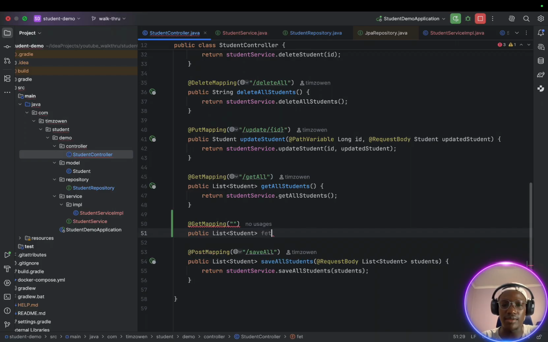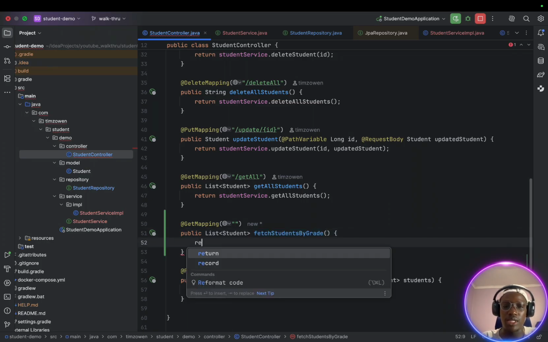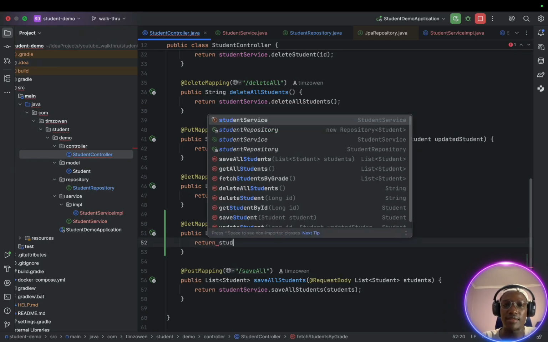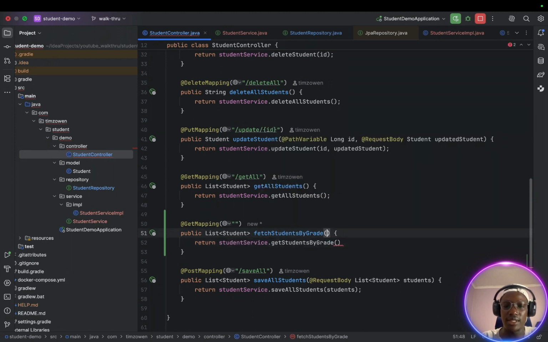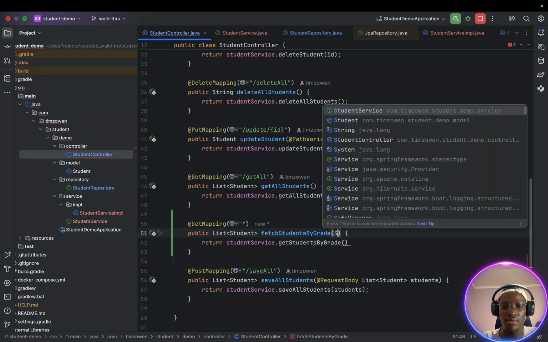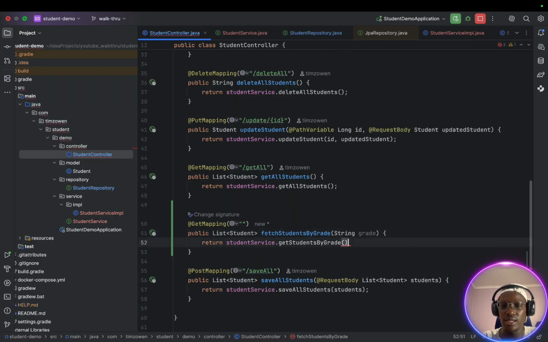Let's say fetch students by grade. Remember, naming in Java is always camel case. What we're going to do here is return the student service dot get student by grade and pass in this string here. I'm going to say grade and pass in the grade here.